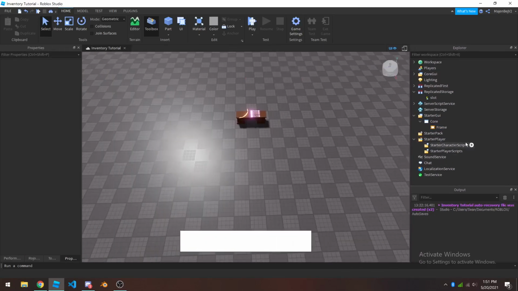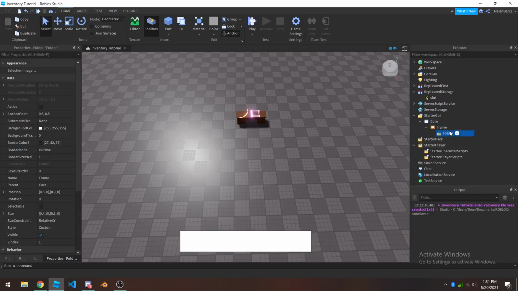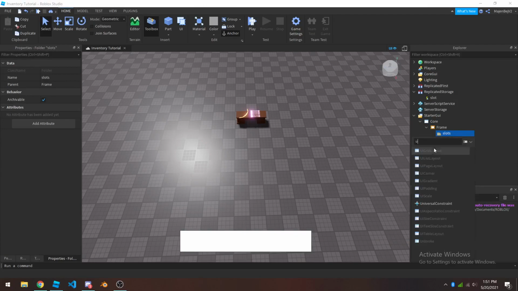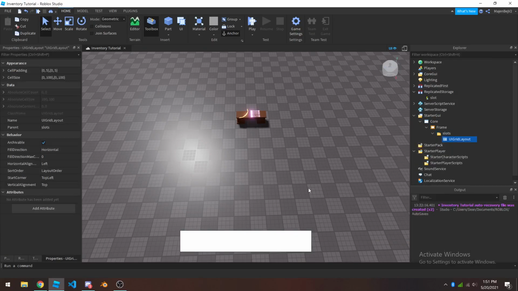Okay, and then we're gonna add in a folder to keep our slots. We're gonna call this slots, and then we're gonna have a UI grid layout, so we have a list of our inventory slots right here.